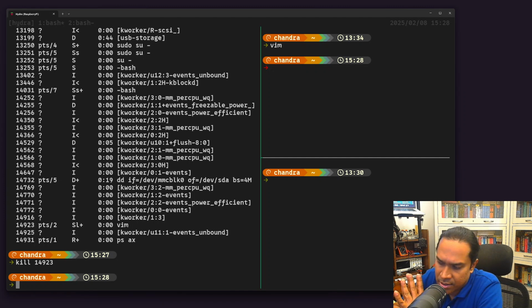Signals are the simplest forms of IPC. When I say simplest, that means they don't carry a lot of payload, right? You just pass a signal number. Like in the real world, we signal people, right? For example, you are in a room or maybe a hall, let's say, with a lot of people around. Maybe you're in a party hall and you locate a friend of yours who's far off in the party hall.